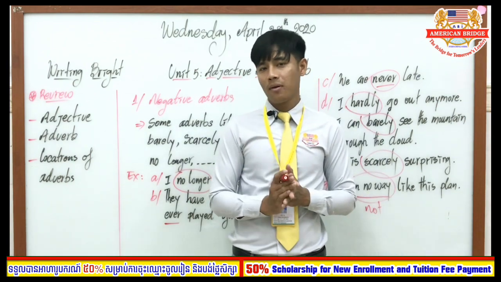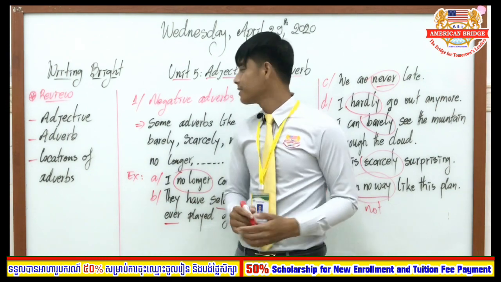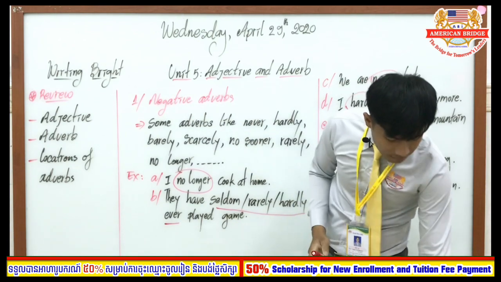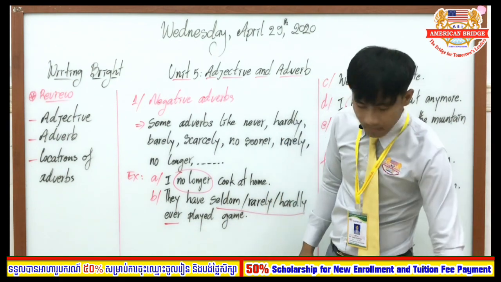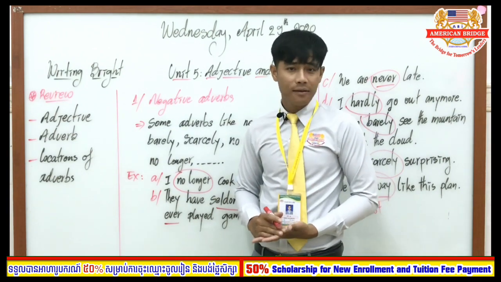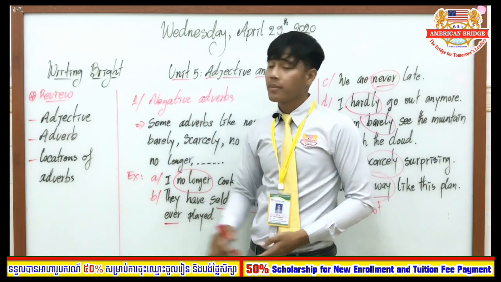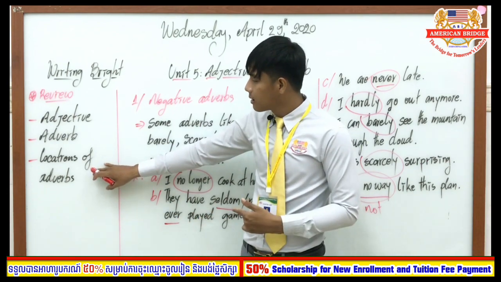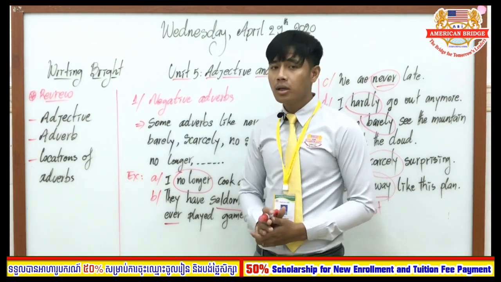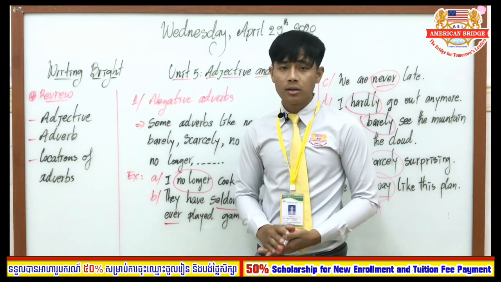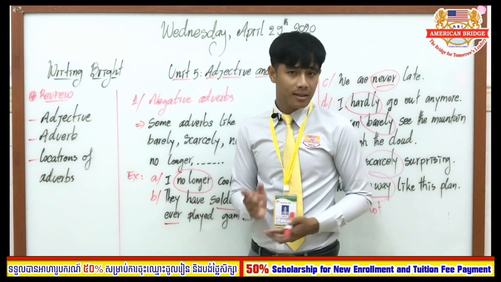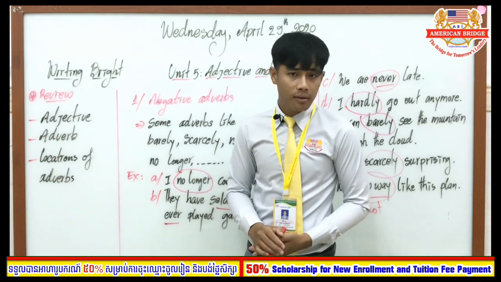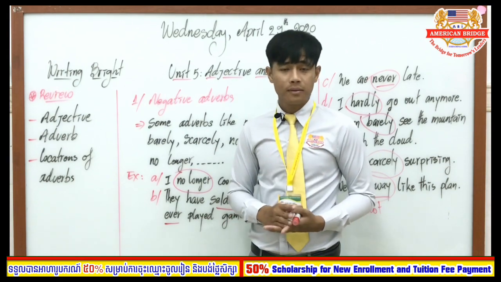Okay, so before we finish this video, let's sum up what we have learned today. Today we continued our lesson 5, unit 5, adjectives and adverbs, from the book Writing Bright. An adjective is used to modify a noun and pronoun, and an adverb is used to modify a verb, an adverb, and an adjective also. And then locations of adverbs. There are 3 locations of adverbs that we have learned. The first is adverbs can stay in front of the sentence, but you have to add a comma before or after that adverb. It does not include frequency adverbs. With frequency adverbs, we don't add a comma.